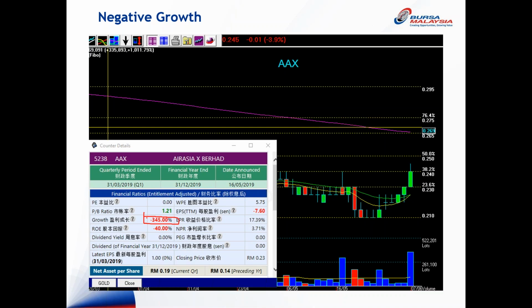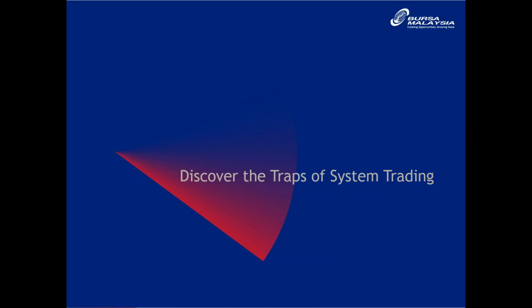But the next thing that is more important, in order to decide whether you dare to go into one counter or not, is what we call position sizing. But first, let me finish. So this is the reason why you can filter a stock that you potentially buy or potentially do not want to buy.